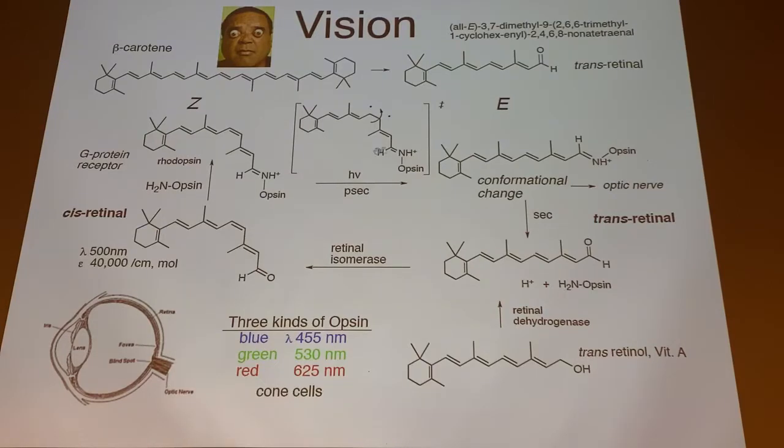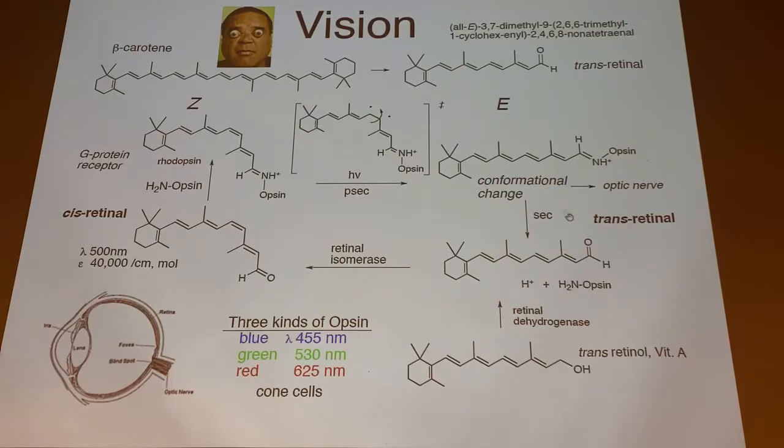And then the light harvesting effect occurs at different wavelengths of light. That allows you to differentiate different colors. That occurs in your brain. The optic nerve accepts the signal. This conformational change, a G-coupled protein. Maybe you've heard about some of those, but this gets hydrolyzed, and then the retinal is actually recycled. So this takes a little while.